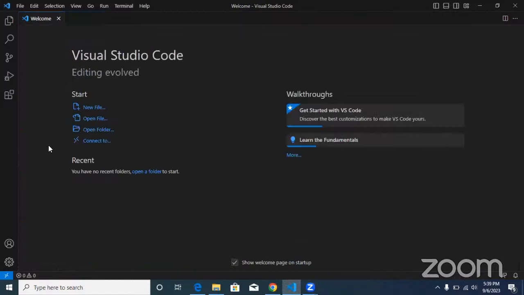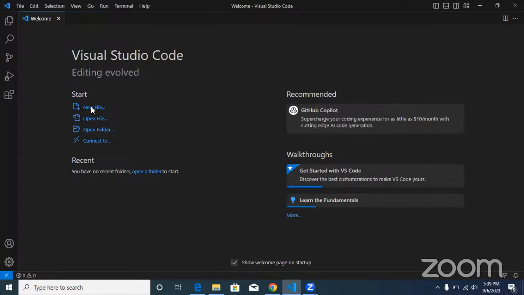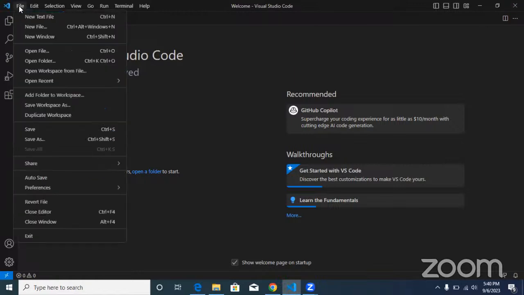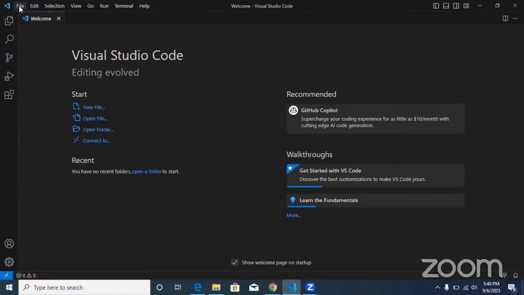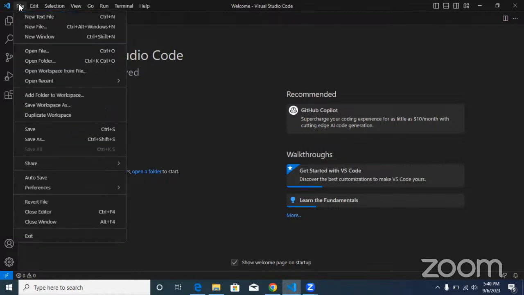Okay? So the first thing you want to do is open a folder. Can we do new folder? No, we need to close all our files before we can open a new folder. Just close it. Wait, hold on. Let me see something first. Let me see if I can open a file from here. Open folder. Okay, all they have is new file.